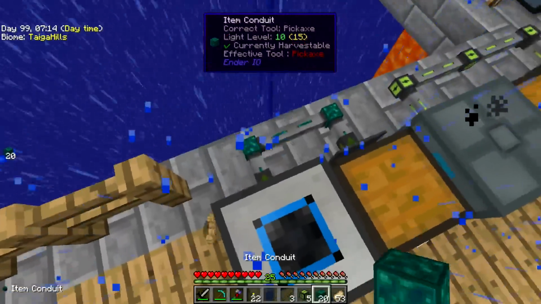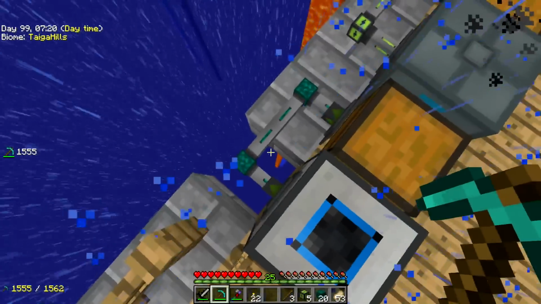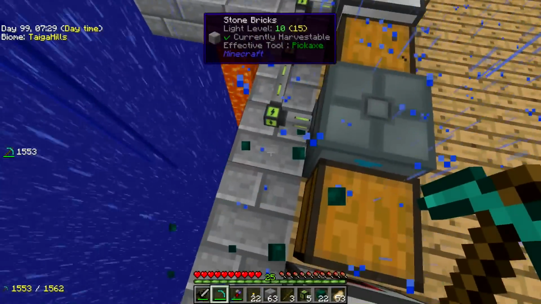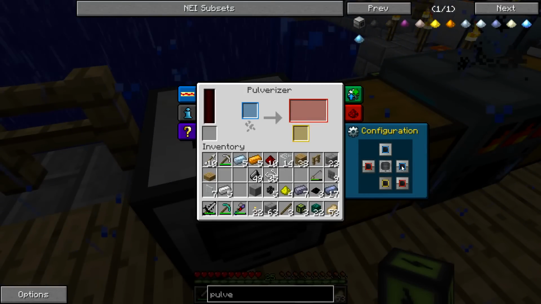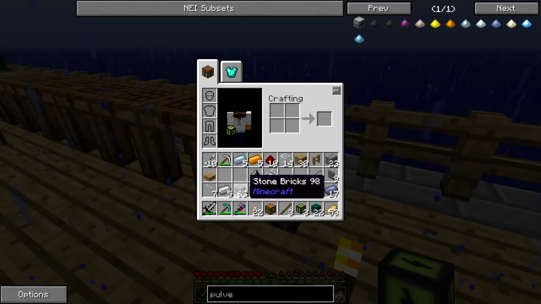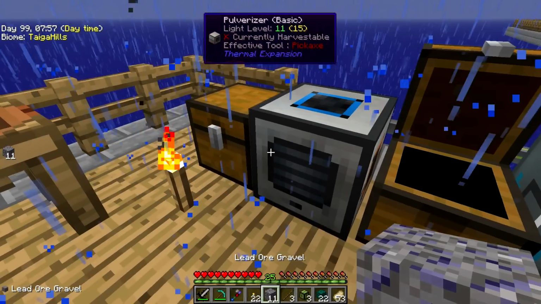And put... That is not what I want. Whoops. There we go. That is what I want. Right, so output everything to the side. Yeah, cool. And input from there as well. Nice. And right, okay, you know what, we can pulverize this.